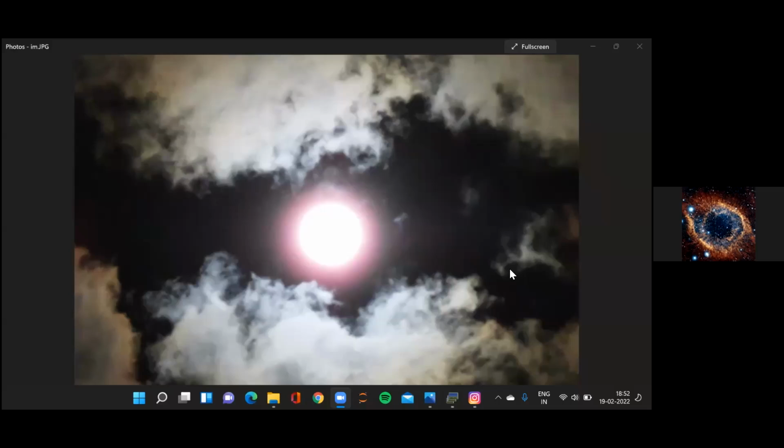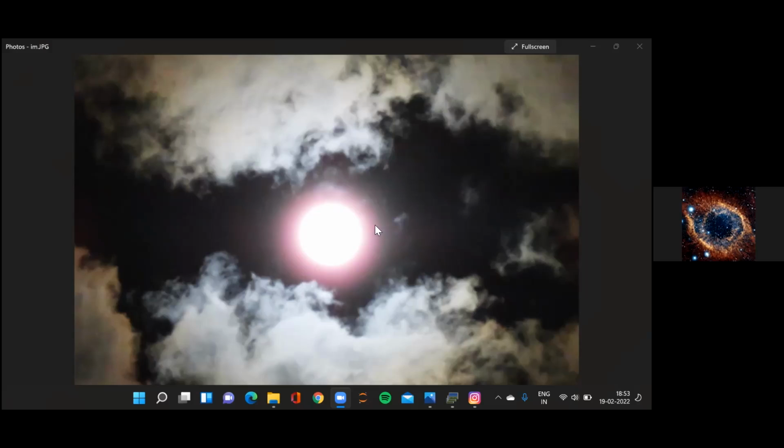Firstly, you actually don't need a telescope. And even with a very basic professional camera, you can take some very beautiful pics. And the third point is that you don't even need all of these. If you have a simple smartphone camera, then also you can take pretty amazing pics. So this was the recent full moon on Wednesday. Taking astrophotography is basically managing the ISO and shutter speed, nothing else.